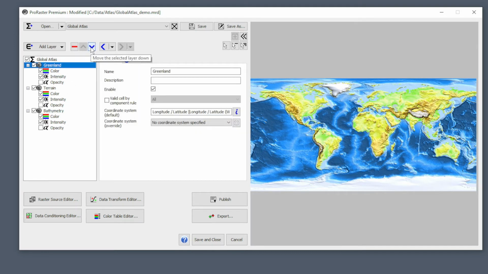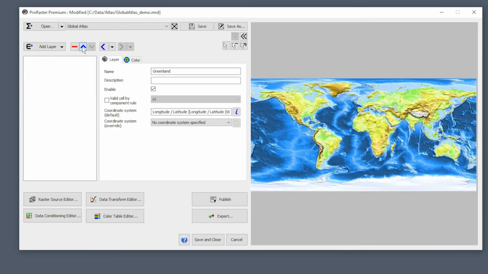These buttons move the selected layers up and down, remembering that the order in which these layers appear in this tree is the order in which they'll be rendered, and they're rendered from the bottom up to the top. And so anything that's on the top or higher than some other layer might potentially overprint that other layer. So I can move that Greenland layer down, and then I can move it back up again. And you can see that in the view, those changes are immediately reflected.